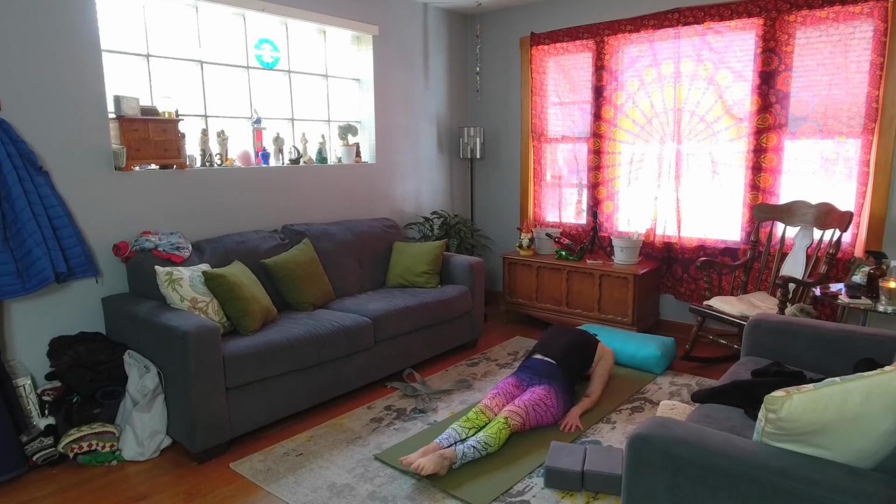Allow the top of the head, the crown of the head, to come towards your mat. Think about a plumb line pulling up from the center of your chest up towards the sky. Press into those elbows, into the tops of your hands so the weight is not on top of your head. Really draw that navel in and up.